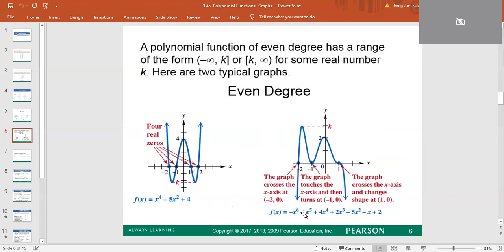Here, you have a negative x to the sixth. So it's negative, it's going to make that graph flip, right? Reflect about the x-axis. And since it's even, instead of being up and to the right, it's going to be down and to the right for an end behavior, and down and to the left for that end behavior. And it's going to go up and down and up and down. But eventually, the end behavior is the same for all negative even powers. Any questions with that?